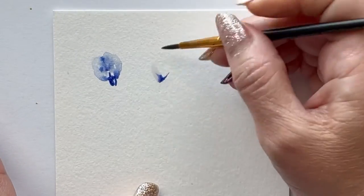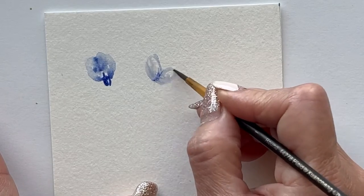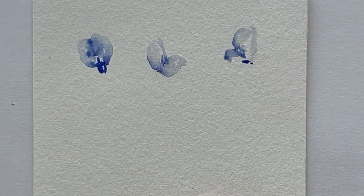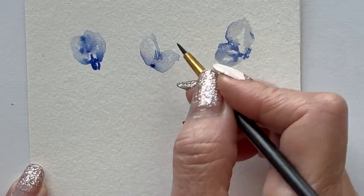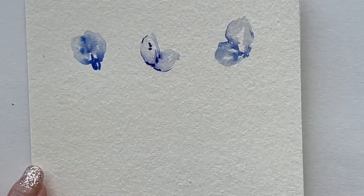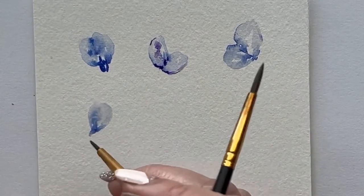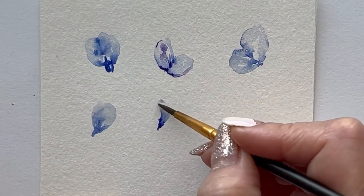Now I'm painting the other petals. The color that I'm using primarily for petals is a combination of blue and purple. The petals towards the top of the flower are smaller and closer.